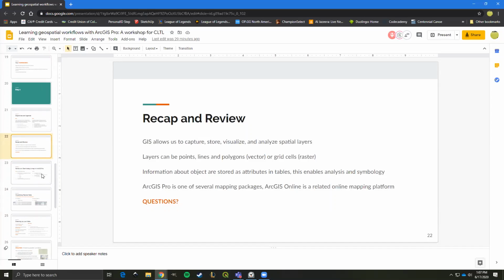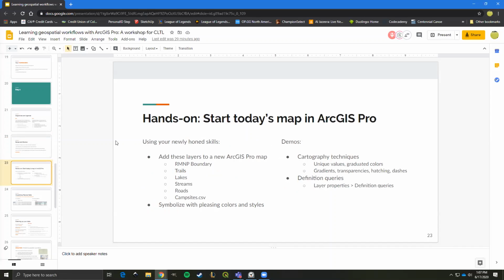I have no questions. We are going to move on to what we are going to do today. So today, we're going to start by making a new project in ArcPro, adding layers to the map, symbolizing those, and then cleaning up, altering, and analyzing that data using some cartographic techniques and some analysis techniques to do so. Right, so to start, we're going to open up ArcGIS Pro again.